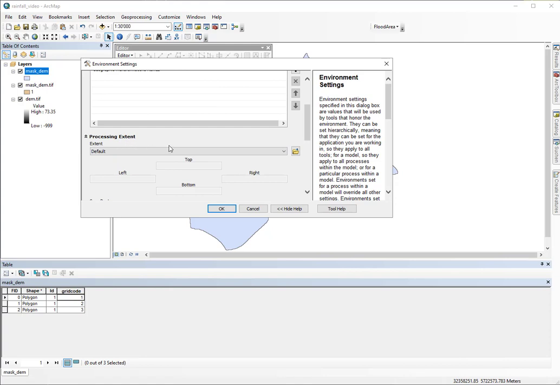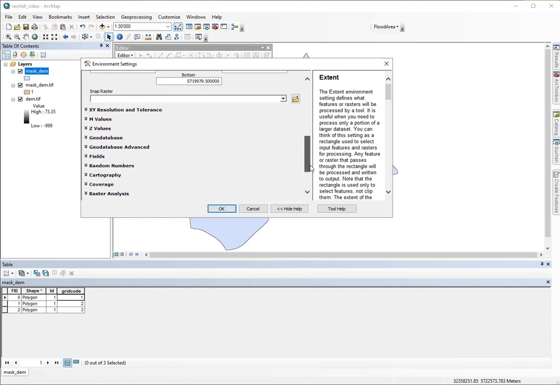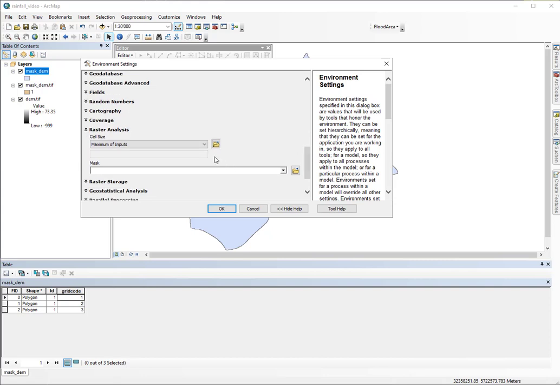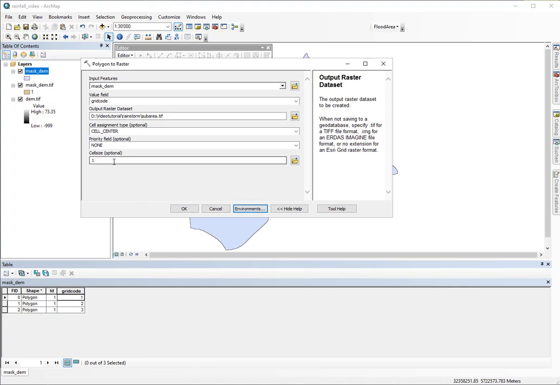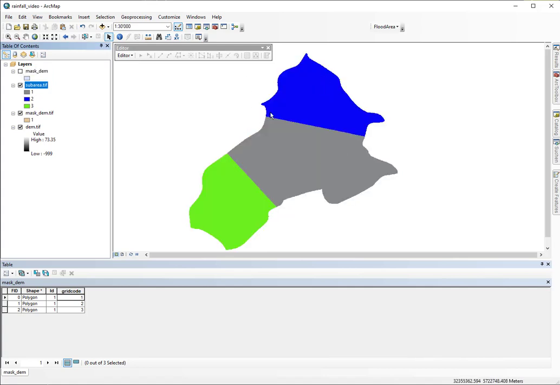We have a processing extent, and raster analysis. So the cell size should be changed as well, as you can see here. And then we can calculate. And here you can see our new raster with sub-areas.